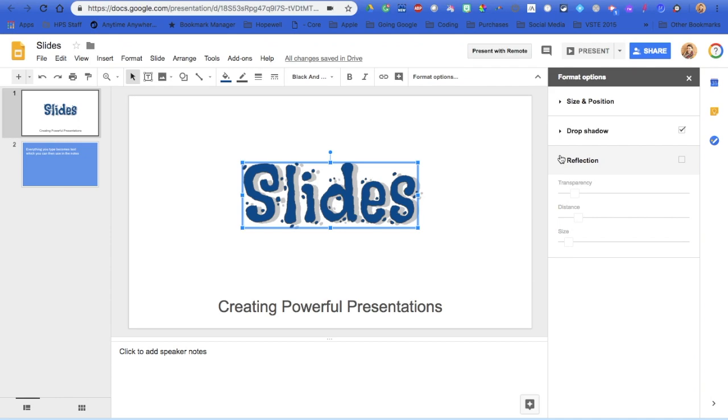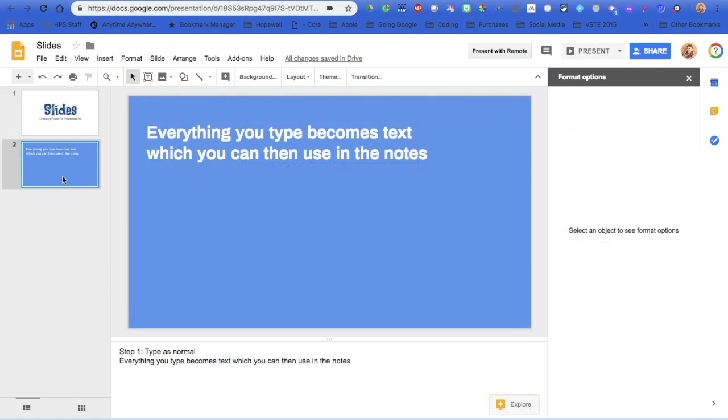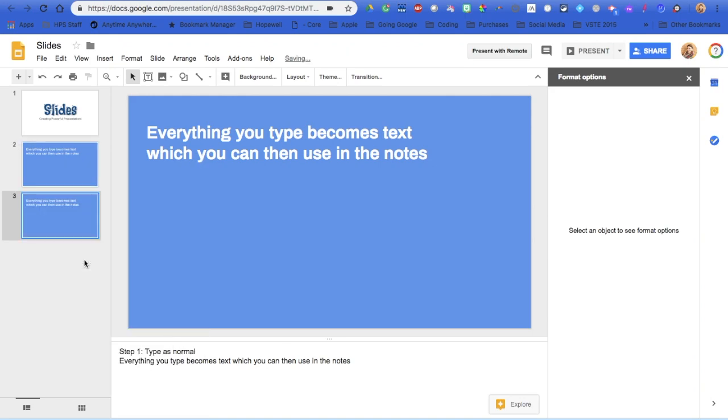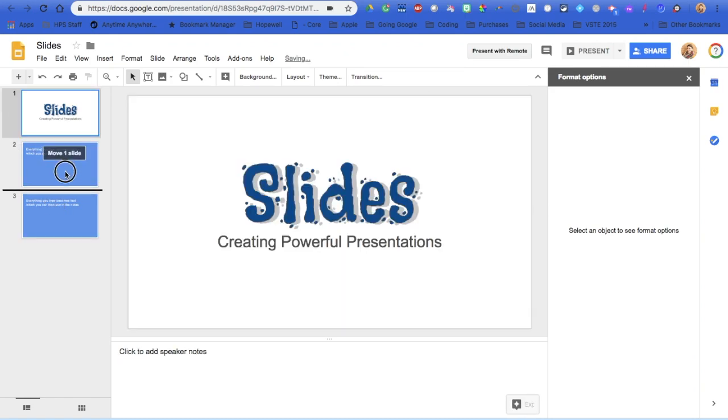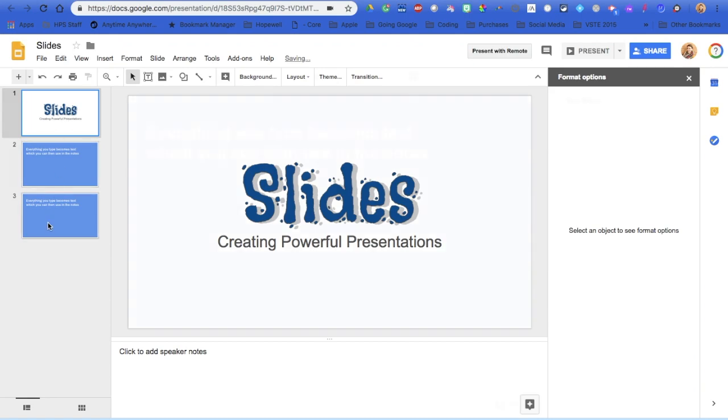So now that we've looked at word art and what you can do with that, the next thing I'm going to do, I like this slide type. I want to keep this background. So actually I'm going to just right click and duplicate the slide, because I'm going to make some adjustments. Now at any point over here on the left sidebar, you can actually adjust the order of the slides at any time, which is very helpful.